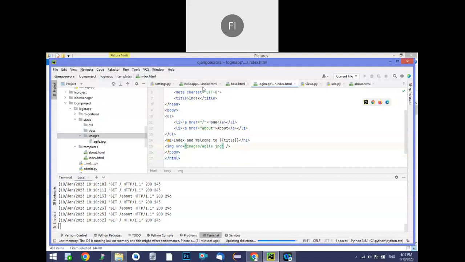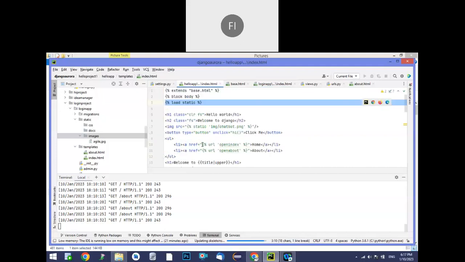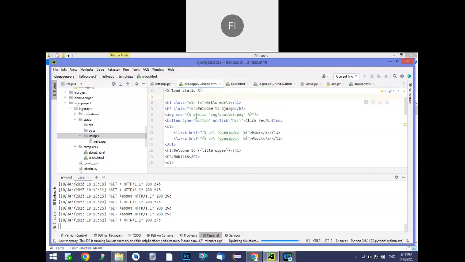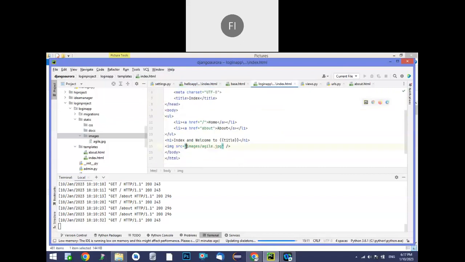Okay, and now for whatever URL we are using statically, we should use this static tag. If it is a URL, we can use the URL, but if it is a source, we can use src directly. Just a second. Yeah, this is the structure we use. So take this structure, like src, and instead of this we can use this one. And now whatever file name you gave, you have to give in this place. So this is the approach we have to follow when you want to inject an image into the Django application.